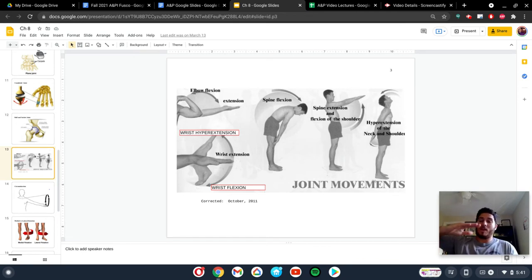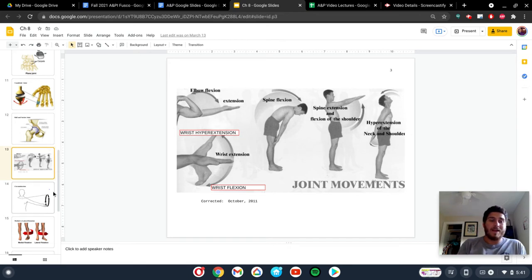When I'm looking at something like my hand, right, I can hyperextend in this direction. This is normal, right? I'm not in any pain. This is normal extension, and this is flexion, right? So with that said, flexion, extension, hyperextension. It depends on what we're talking about. Sometimes hyperextension is a normal thing. And as you can see from the image, we can also see the same things with our neck, as well as our back and our torso.